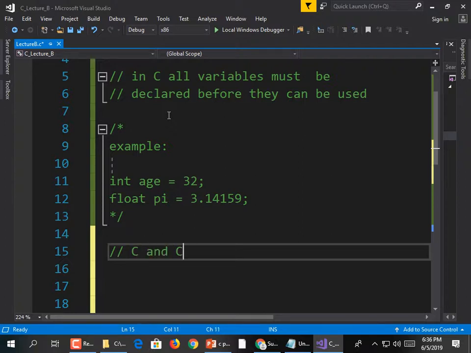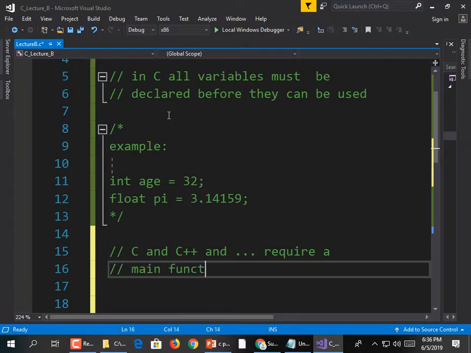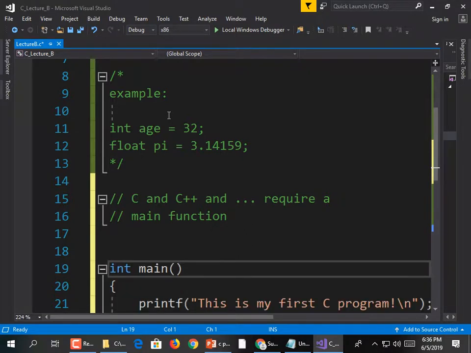C and C++ and Java and C# and whatever require a main function. It's like the starting block on a track that you're going to run down. If there's no starting block, you don't know where to start the race.